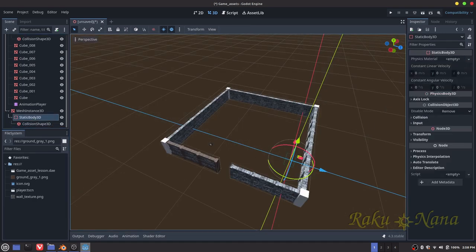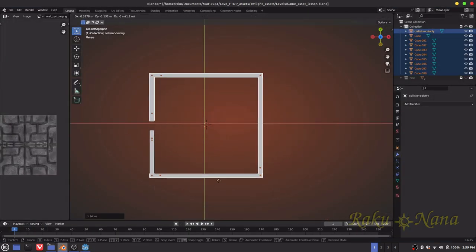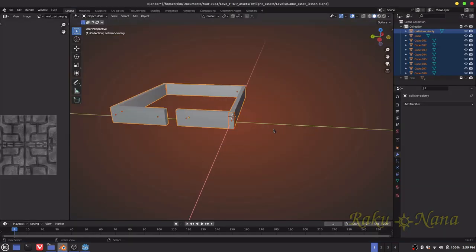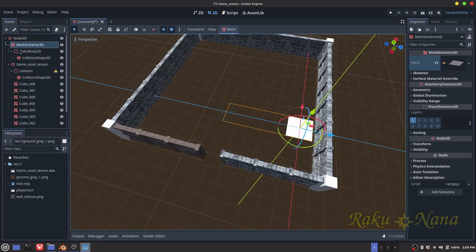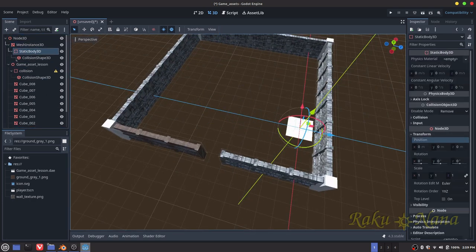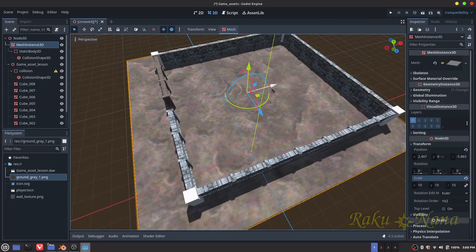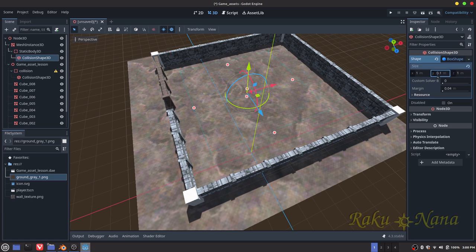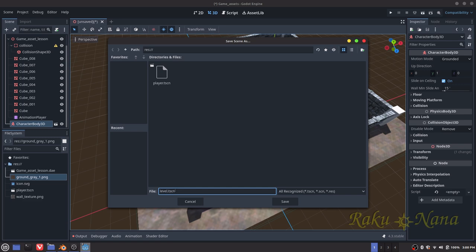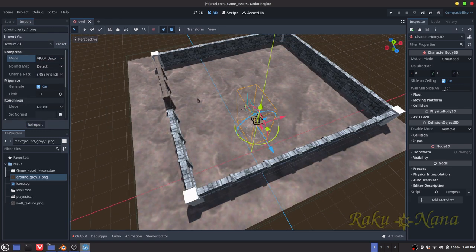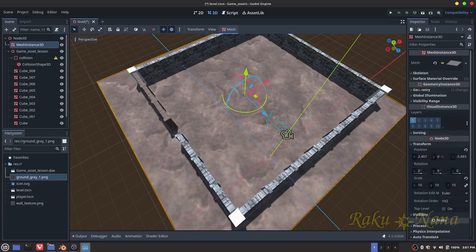All I'm doing right now is setting up a floor, I think, if I'm not mistaken. I don't know what I'm doing there in Blender, to be perfectly honest. But yeah, I'm creating a floor here along with the collision shape, making sure they are even with each other, making it big enough to fit the entire level. And then I just throw in a player controller from one of my other tutorials. I'll probably put a link up at the top so you can see that if you want to make your player character.